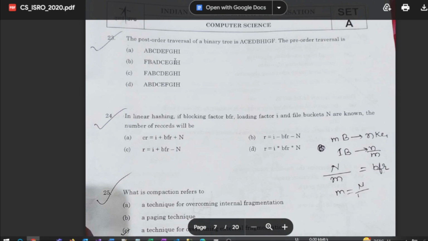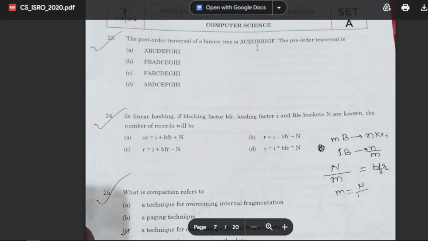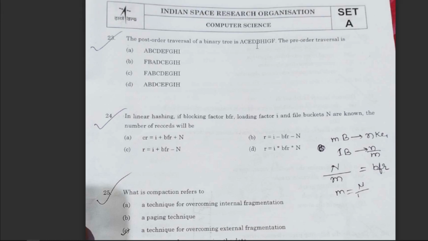But guys, there is a problem. When we check the official answer key, it was telling the answer as B. But if you solve this, you will not get any answer, because whenever there is such an expression, to convert post order to pre-order or pre-order to post order, you strictly need the in order. On the basis of in order, you can generate your binary tree, right? But if there is no in order given, how will you be able to find that? But yes, if you have a reasonable answer for this, you can also justify yourself, right? But we really need in order to solve such questions.